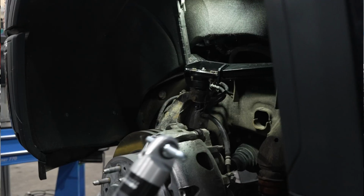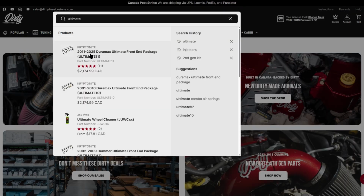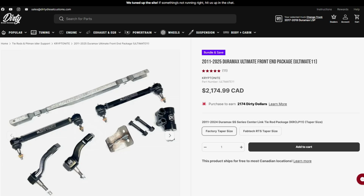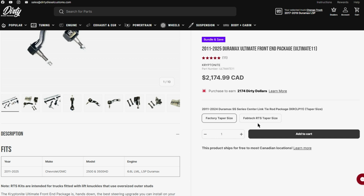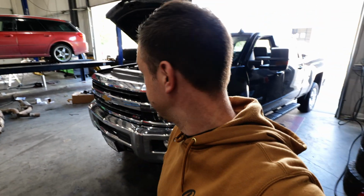They've got independent front suspension, which makes them drive really nicely, but you have higher wear components on the front. Ball joints, tie rods, even wheel bearings are quite common on these trucks, but you can get all of those upgraded through like a Kryptonite front end kit. The Ultimate front end kit is awesome for these. So make sure when you're getting it checked out, you look at the front end, make sure there's no play, and just see if there's anything out of line there. It's not that big of a deal. If you find something, just work it into the price and barter with the guy to make sure you can replace it after. Overall, there's not that much to say about L5Ps.